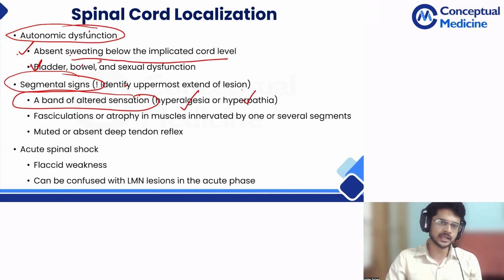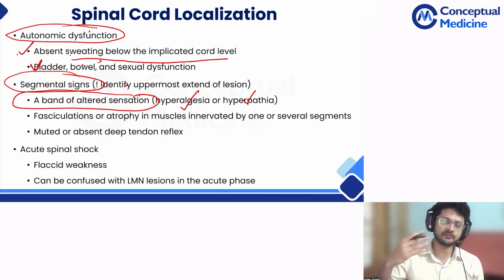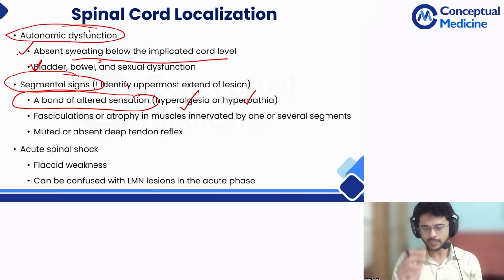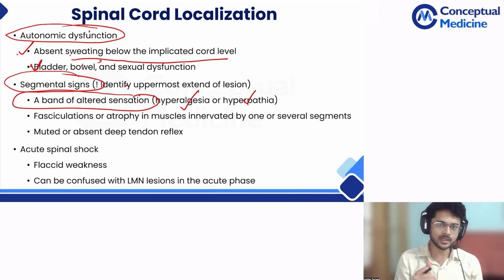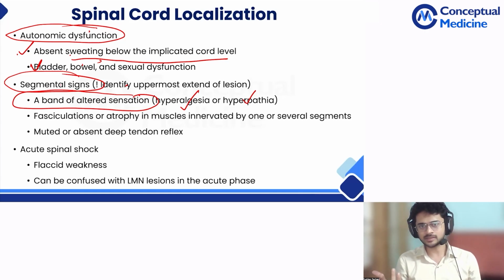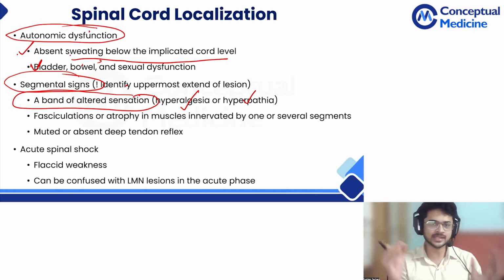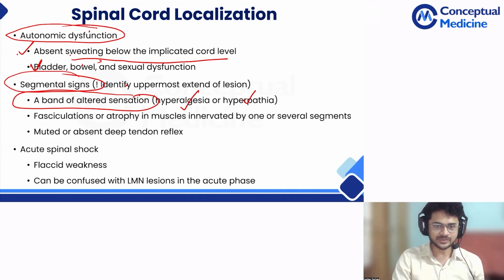Usually you understand that in spinal cord lesions, it's an upper motor neuron type of weakness. Patient will have spasticity, exaggerated deep tendon reflexes, Babinski sign. But at the segment of involvement, the patient will have segmental LMN signs. So how can you get LMN signs in a spinal cord disease? That is because the spinal cord has anterior horn cells. At the level where it is involved, those particular anterior horn cells will get damaged. So you get segmental LMN signs at that particular level, like fasciculations or atrophy at that particular segment.